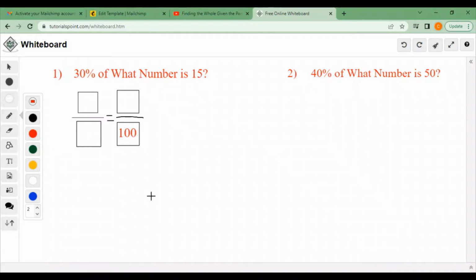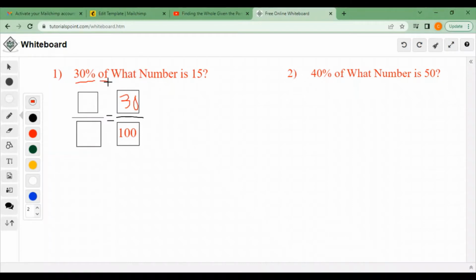The first thing you need to realize when you're doing questions like this is that anytime you see that percent symbol, 30%, by definition, that means out of 100. So we want to put that number that had the percent symbol over the fraction of 100, because that's the definition of percent. What does it mean? 30 out of 100. If you had a really big pizza cut up into 100 slices, you would get 30 slices out of the 100-slice pizza, and that's essentially what that means, right? So it says, of what number.